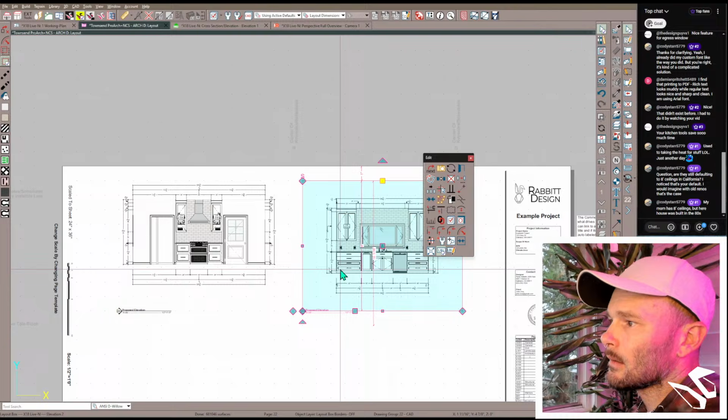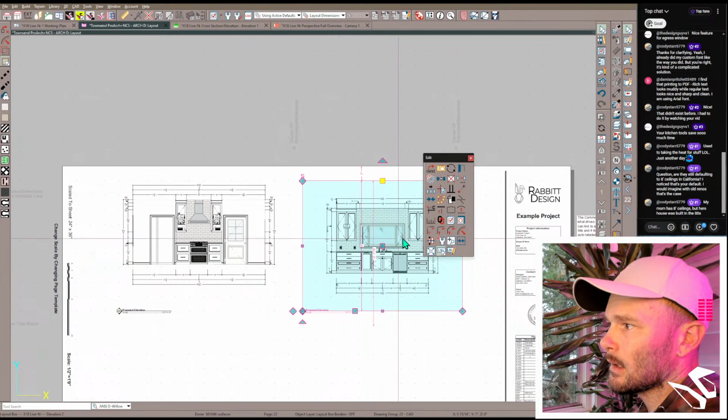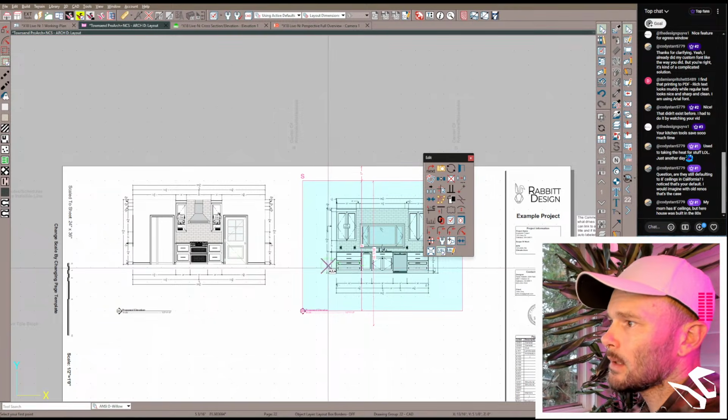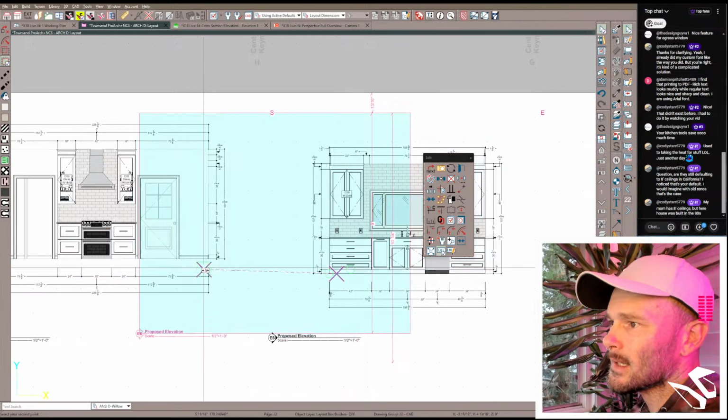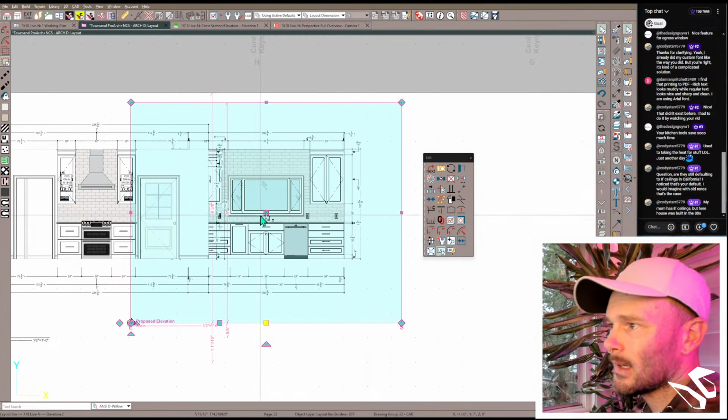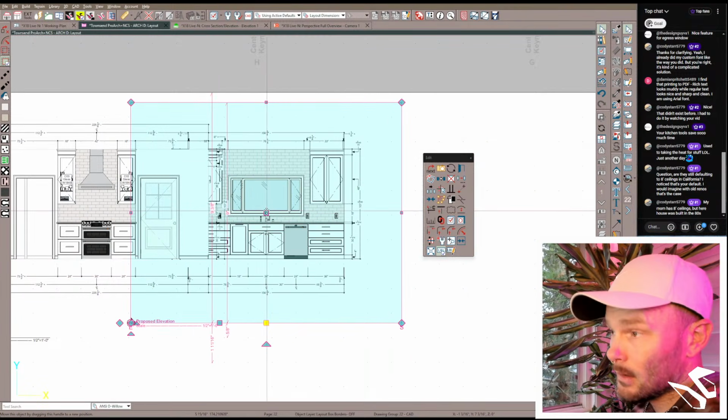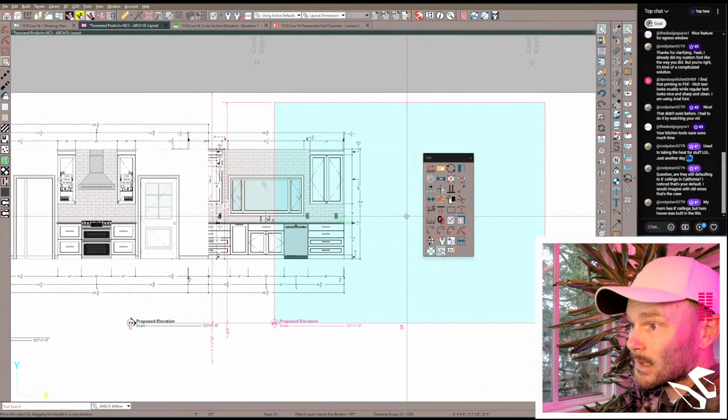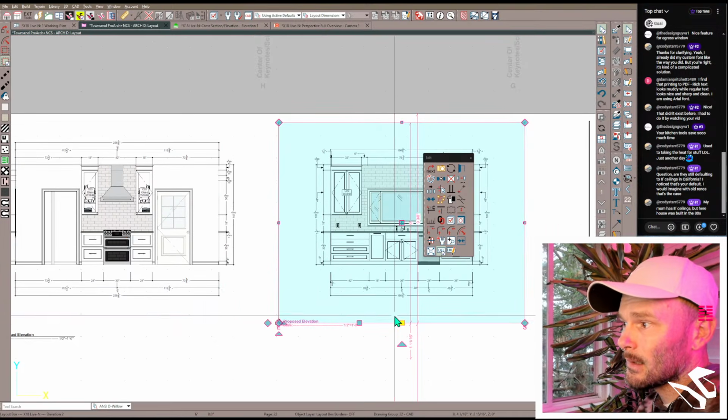Now, keep in mind that because it's plot lines, we can always do a point to point and snap to the floor. So I'm going to snap to the floor, and then hold shift and slide this over. That's going to keep it aligned.